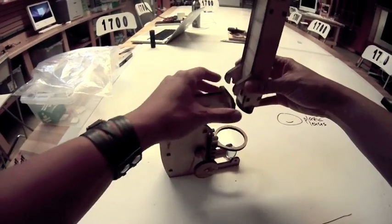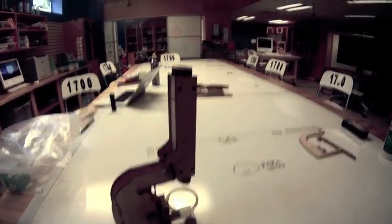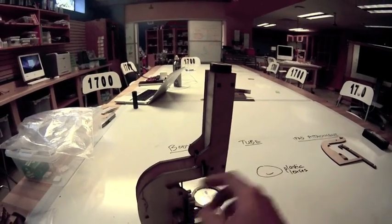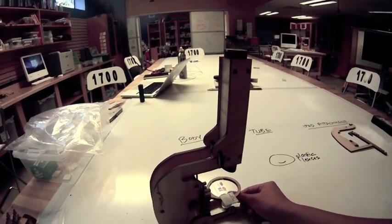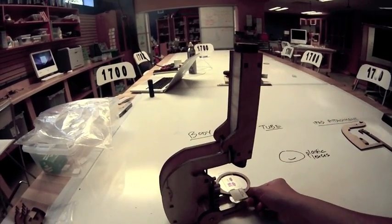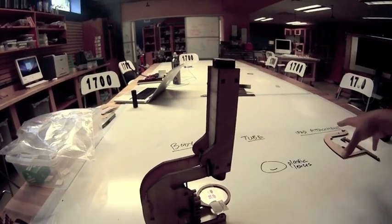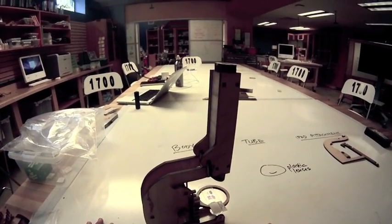Now we're ready to put on the tube of the microscope. Take the tube you've made and it just clips on up here. That's the microscope you just built. Here we have the eyepiece at the top of the microscope tube, and going down the tube at the bottom there's another lens called the objective lens. Here's the focusing knob which moves the stage up and down, and the mirror helps direct light at the sample when you have a lamp or sunlight available. That's our microscope. The iPad attachment is an additional exercise — if you finish, ask one of the teachers to show you how to add it on.